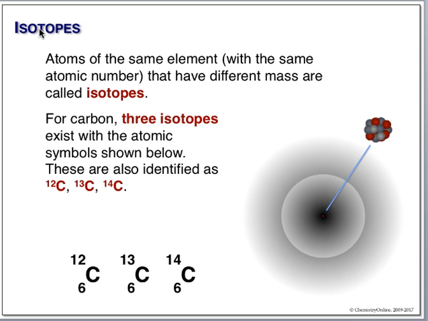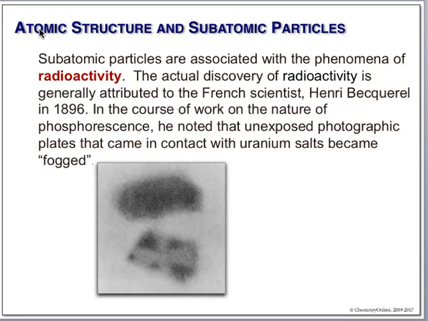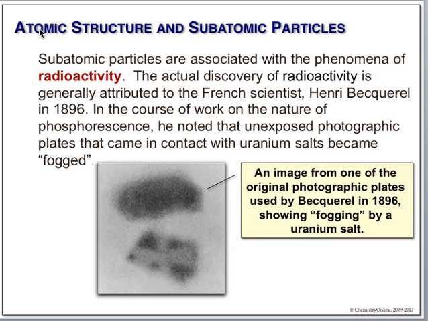Now, radioactivity as a concept was first observed many, many years ago, 1896. Henri Becquerel was working on phosphorescence. And as part of his work, they prepared photographic plates. Now, preparing plates in those days was not easy. These were emulsions spread on glass, and it was a real pain in the butt.